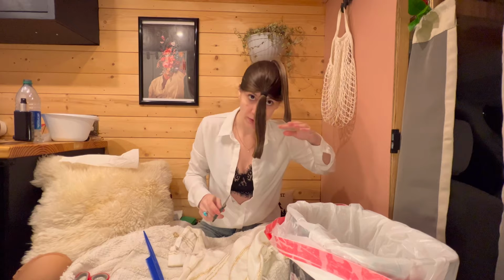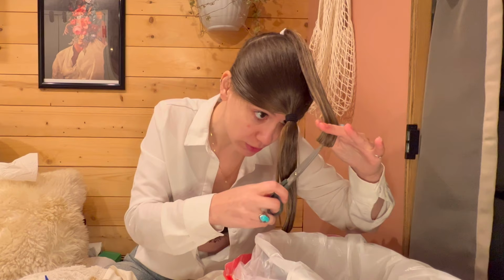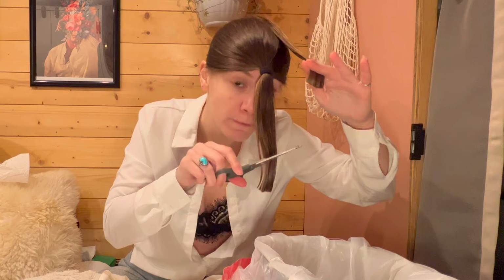Here's the problem with my hair. My hair grows so slowly. Like, when I shave my legs, I'm good for like a week. I mean, 2 weeks if I want to stretch it, but that also goes for my hair on my head. I once got botched eyebrows and it took 4 months for that hair to grow back. So I always have to be really careful with my haircuts because I just don't want to wait an entire year for it to grow back. So this is what it is.